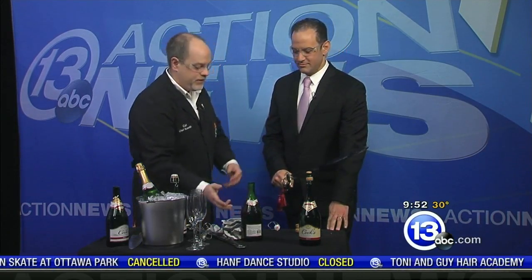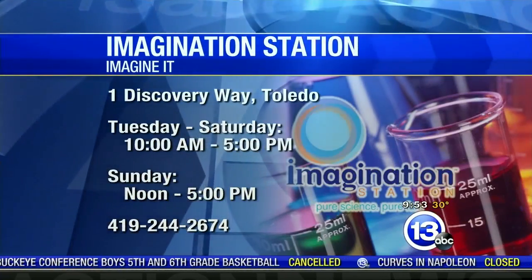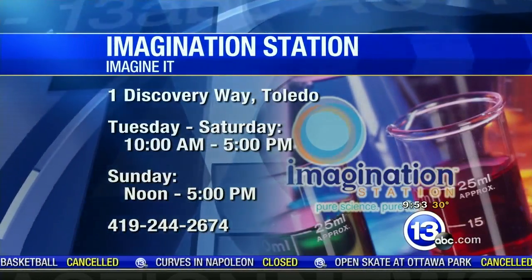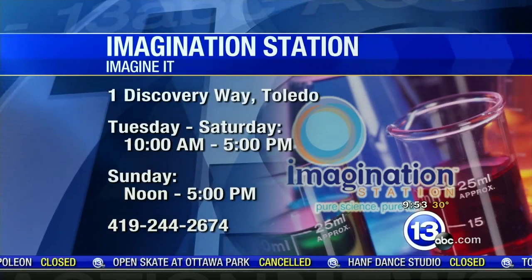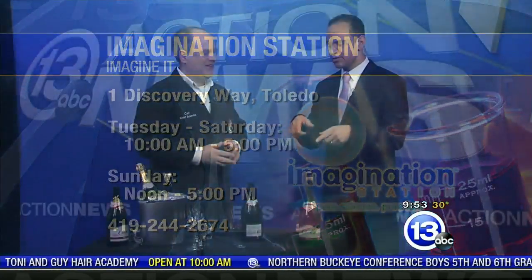A little material science with the manufacture of the bottles and how they're made, a little history there. If you are going to open a bottle of champagne, definitely do it the safe way — keep your hand on the cork, control the cork. You don't want that hitting your face or anybody else in the room. Dear diary, today I opened a bottle of champagne with a sword for the first time. If you want to check out Carl and all of his other concoctions — ones that are a little more kid-friendly — you can head down to the Imagination Station at One Discovery Way. They're open today, the dinosaurs are there, and today and tomorrow are the last two days to check out the science of the season. They're doing some really cool stuff with frostology. Happy New Year!